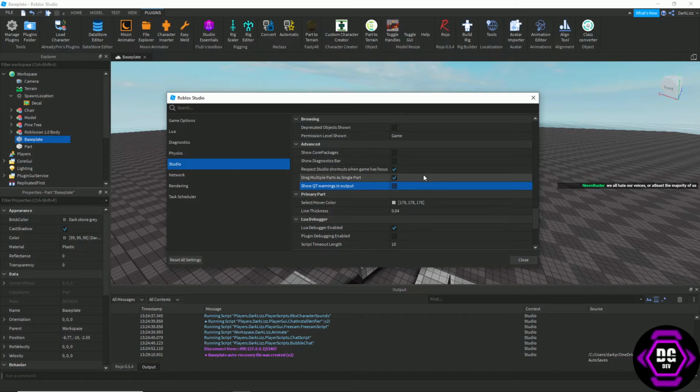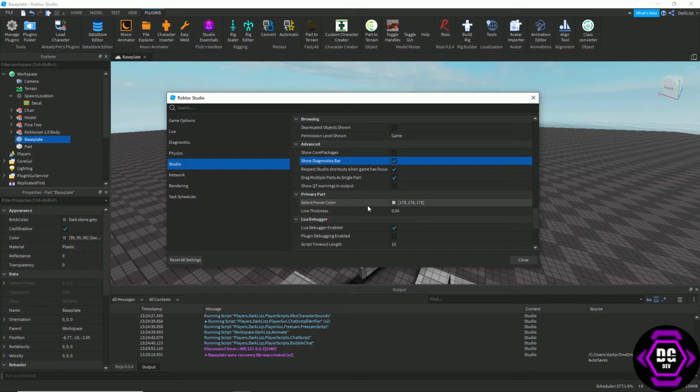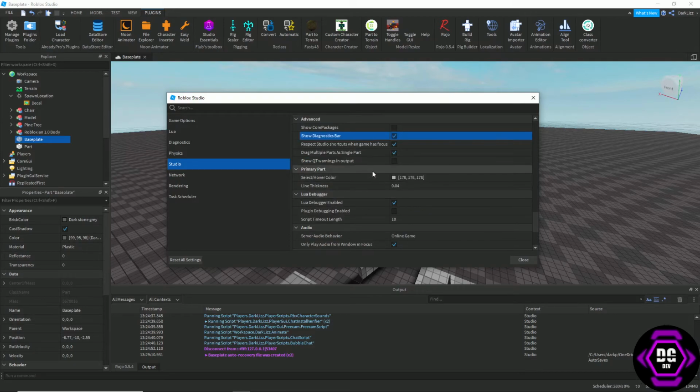Drag multiple parts as a single part is straightforward. Show Qt warnings shows warnings regarding Roblox's Qt network. You can ignore this.